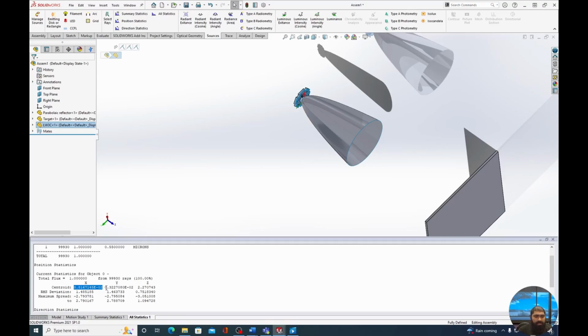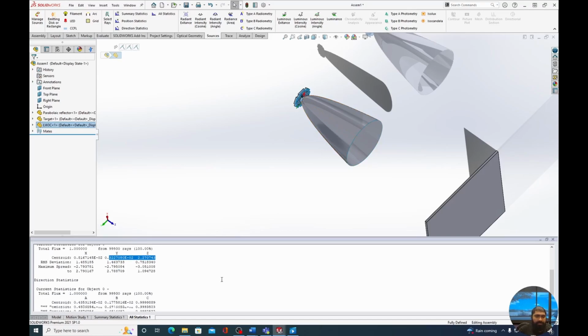So this is pretty centered, and keep in mind this isn't the center of the source, this is the center of all generated light rays. And they are about here in Z.